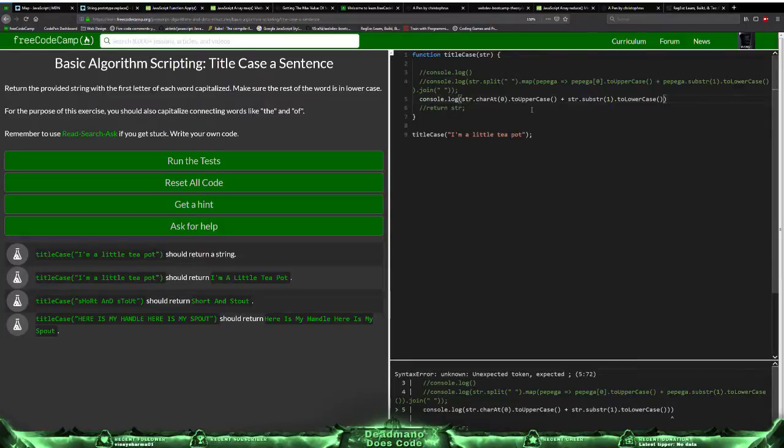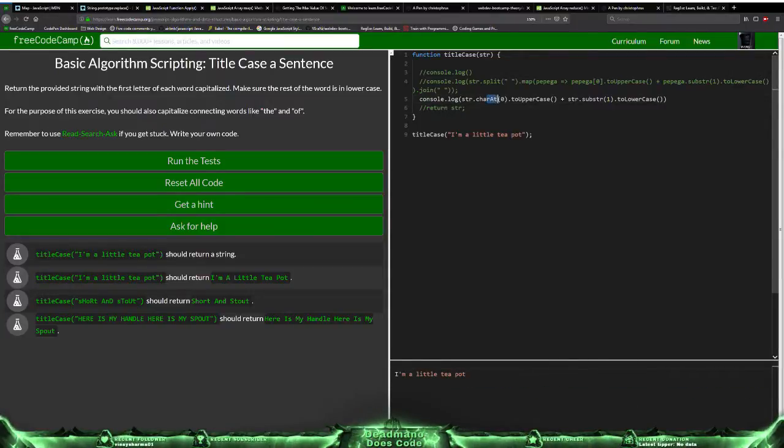String dot character at 0 to uppercase plus string dot substring 1 to lowercase. Do you see it? Doesn't work. It doesn't do the other ones because you need to have split and join. It only affects the first word. What do you mean? It perfectly works. Where? Where do you see that?